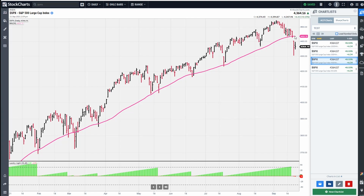And I don't pay a lot of attention. You probably never hear me talk about it until and unless the market nears it, as we did yesterday and the day before. But now we have 1 high below, 2 highs below. This is the daily chart, 50-day moving average. Notice right here, -2. So now the count is -2. Not the end of the world, but it's something you might want to pay attention to. If we continue to have Landry Light below your favorite moving average, then you should be concerned.